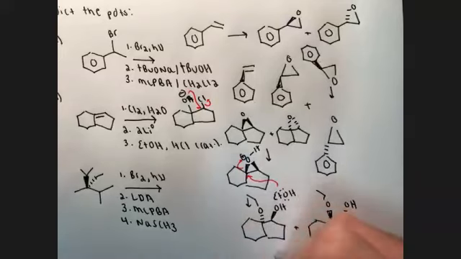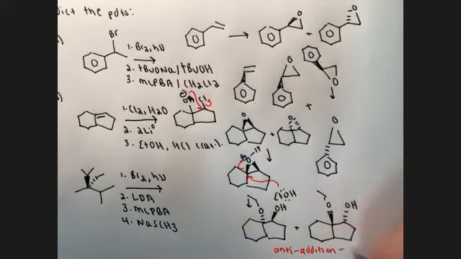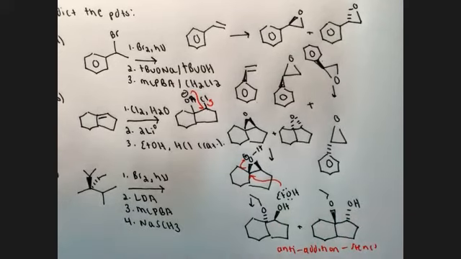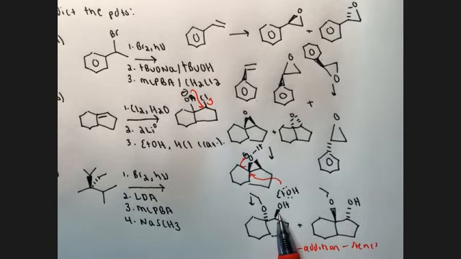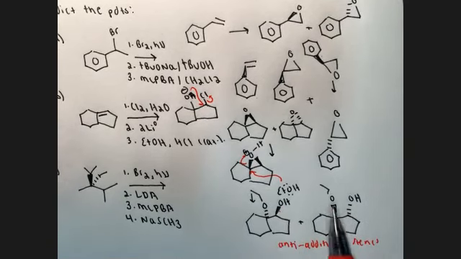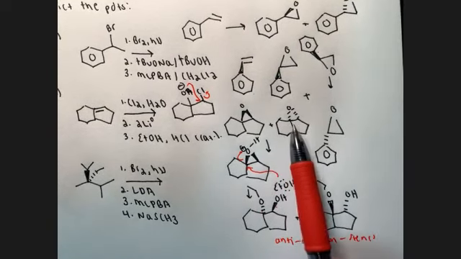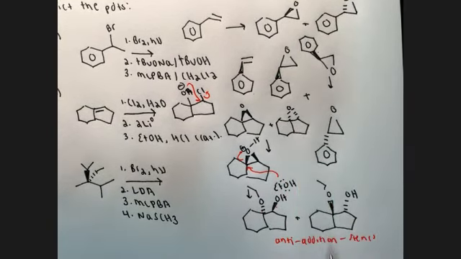So let's just talk about that. That was an anti-addition, and that makes sense. That's just based on sterics. If there's a wedge here, we're sterically limited to the back face. So that's why the ethanol comes on the back while leaving the hydroxyl group a wedge. And if we started with this dash starting material, then it can only add from the front face, which is a wedge, and that keeps the hydroxyl on the back. All right, so that's how I would do 1B. Everybody good on that one?